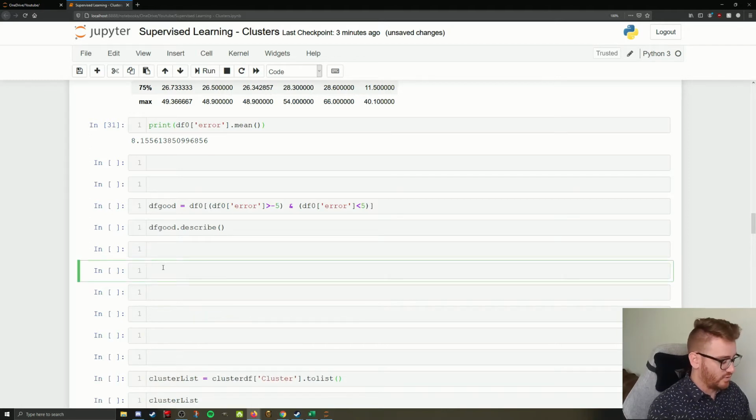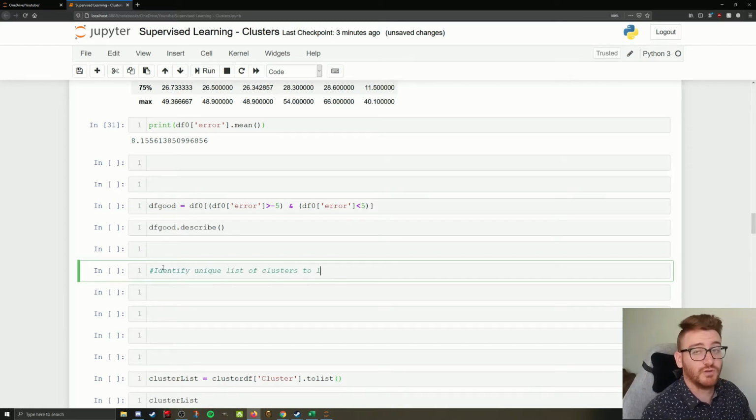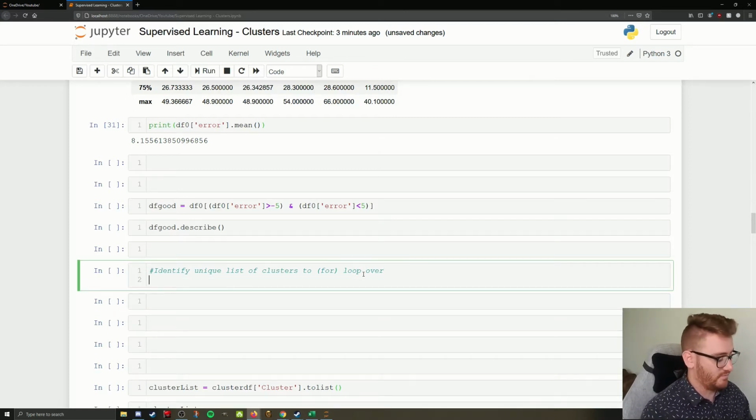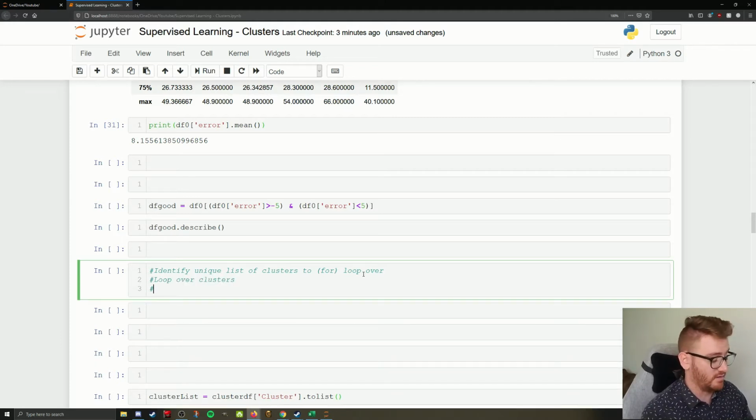Writing some pseudocode here, what do we want to do first? We need to identify a unique list of clusters to loop over. And that's going to be a for loop. Once we have that, we need to loop over clusters, and we need to print out results.